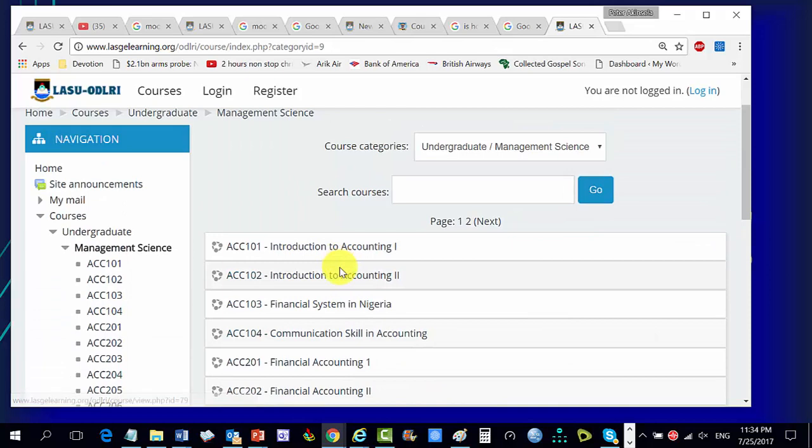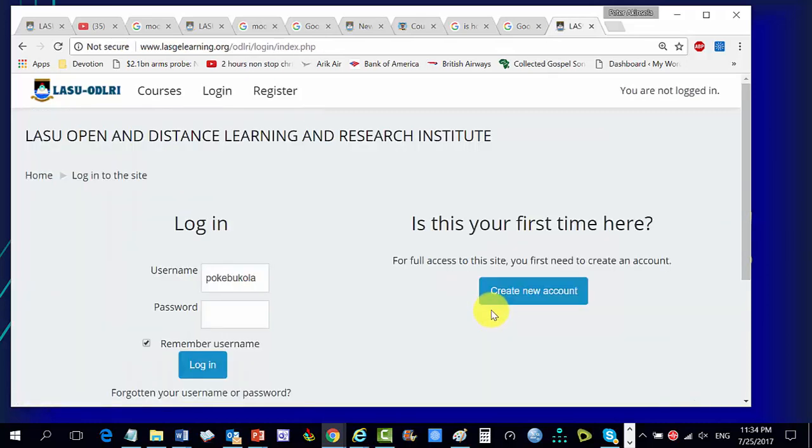You now want to set up the homepage. Recall that we want it to look as much as possible like the one at MIT that we're trying to model. Let's take Introduction to Accounting 1. So I assume that is the course that I want to, okay, it's asking me to log in. So it's good. If you are not logged in, we're going to ask you to do the same. So let me log in here.